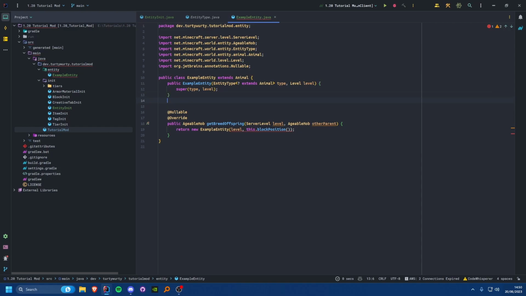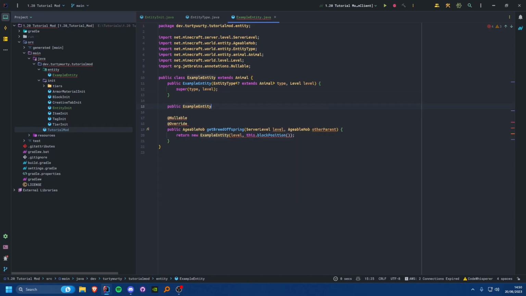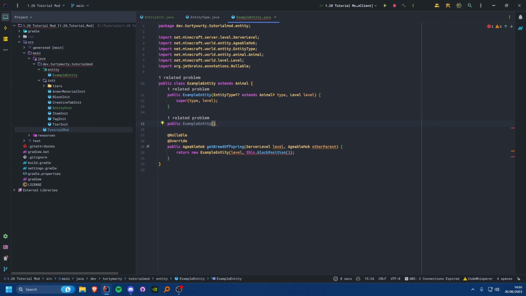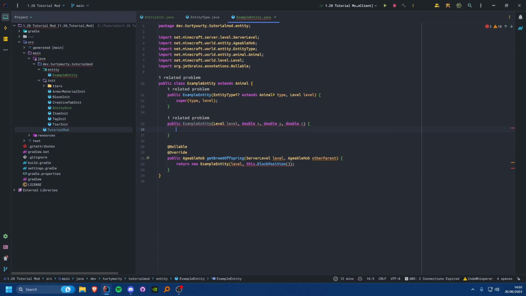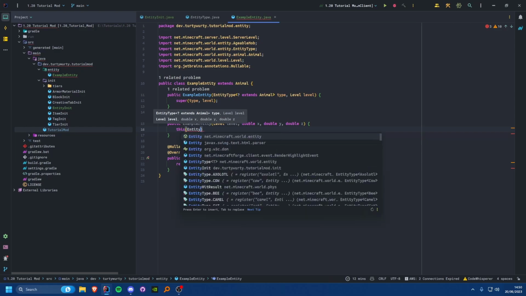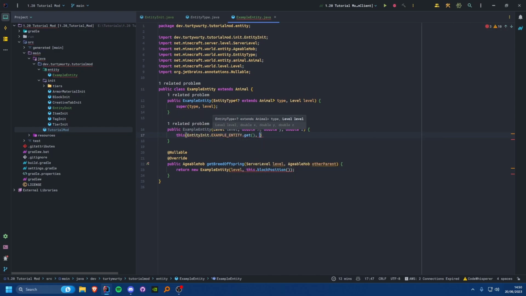But we're also going to want maybe two other constructors here. So we're going to want example entity that takes in a level and three doubles, which will be the X, Y, and Z positions. So a level, and then double X, double Y, and double Z. And all we can do with this one is just call this, and then like entity init dot example entity dot get, and then level.